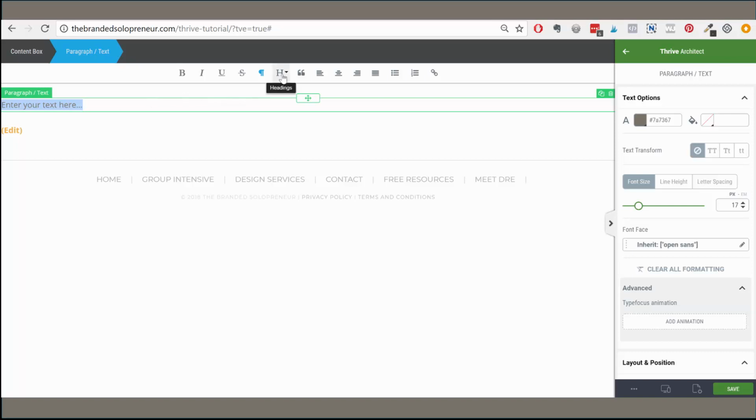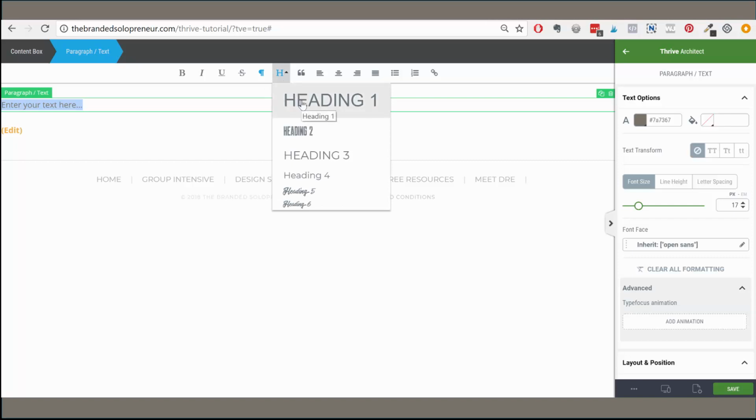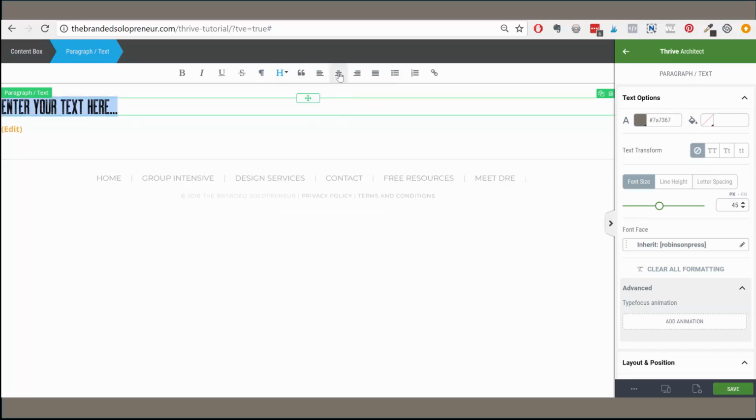Now up here, when you have some sort of text element like a heading or a paragraph, this toolbar up top will pop in. You can use this, or you can still use this menu on the right, which has a lot more options. I usually use this top one to change to whatever heading I want. These are the actual headings that you've got programmed or coded into your WordPress website. So I'm going to go ahead and select heading 2. I can center it.